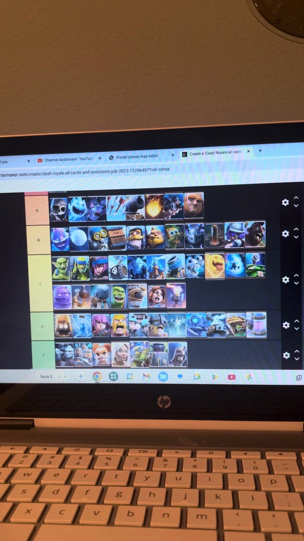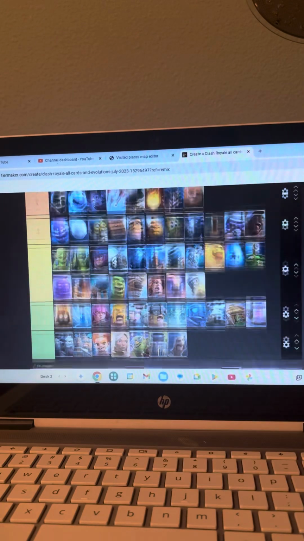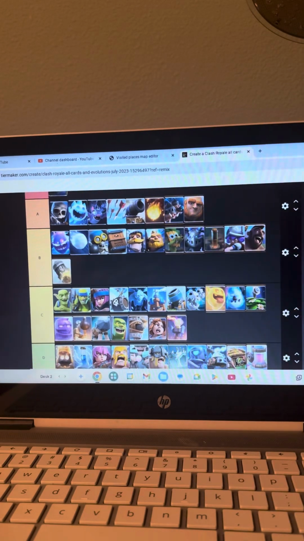It doesn't have an evolution. It's a 6 elixir building, takes a lot. You have to be committed to it, and also you have to have something to bait out big spells so that the building can get the value, because it takes a long time to get the elixir from the elixir collector. Rocket, B tier, decent spell.